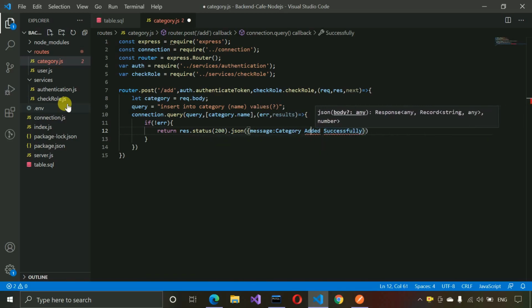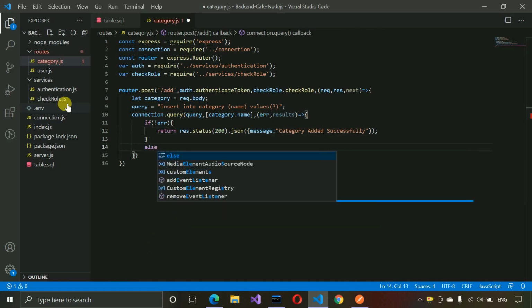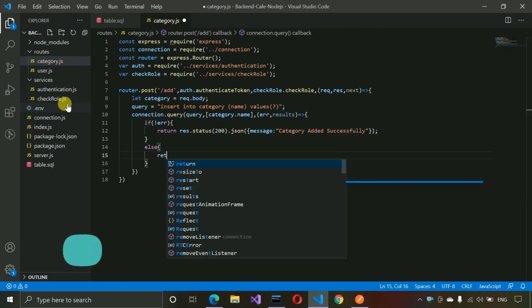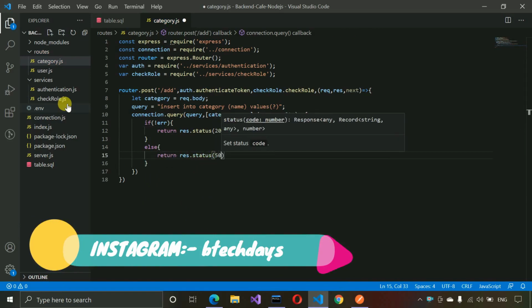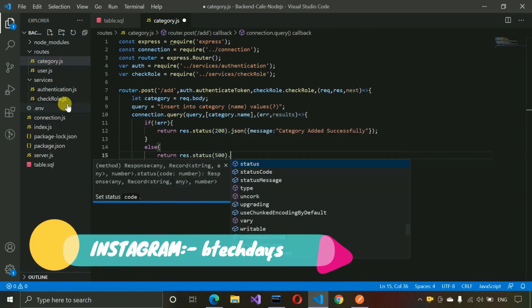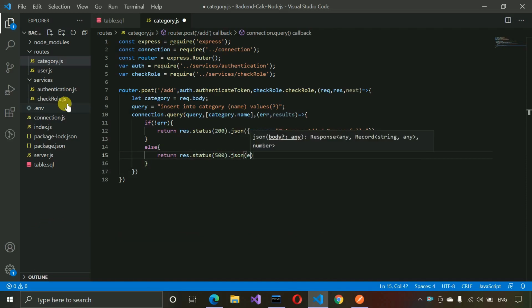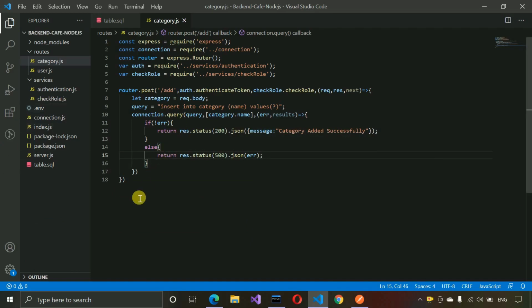Okay, it should be in double quotes. So let me put that, and after that a semicolon. Else we are going to return response.status with 500 code. After that, in JSON we are also going to pass the error.